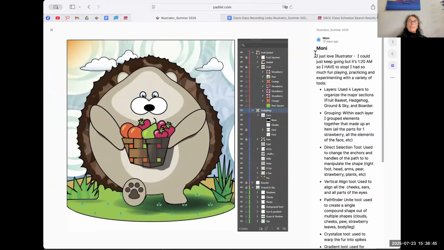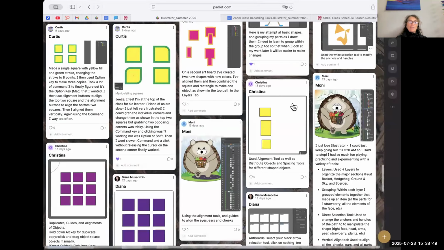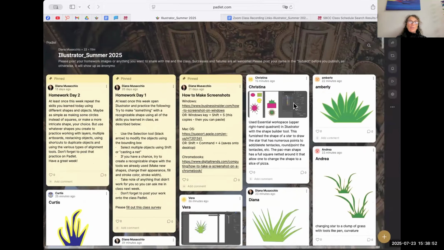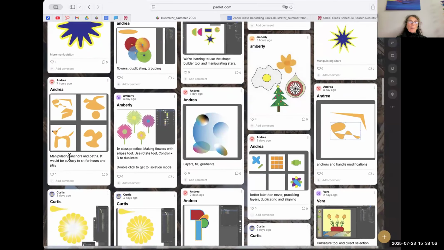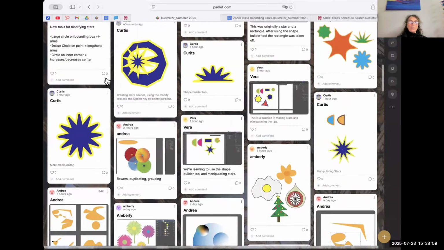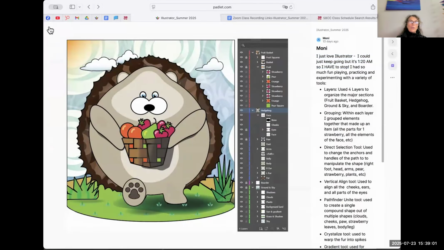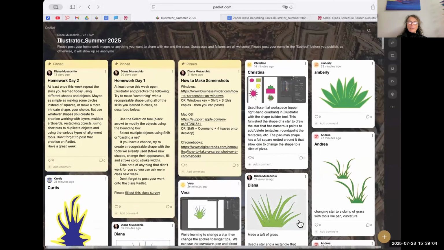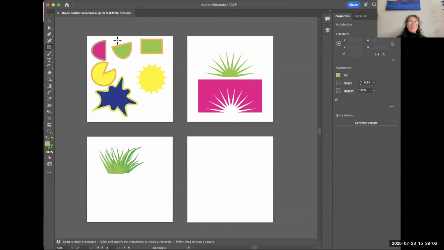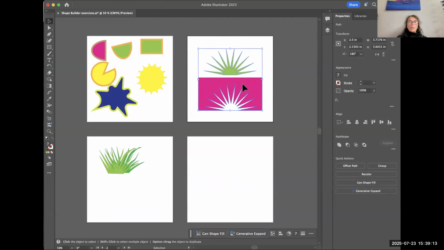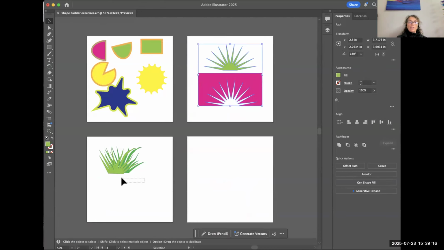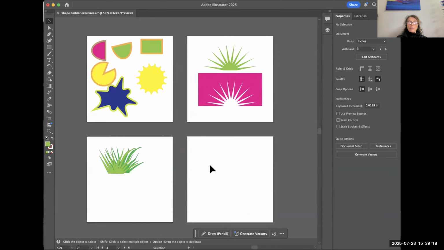And this is the comment that I wanted to share: I love Illustrator, I could keep going. I have to stop. That reminds me of Andrea, who was gushing over it and saying how fun this was. It could be so easy. I can sit for hours and play. I love it when people find ways to use the stuff that we're learning. So, that's fun. Okay. Now I need you guys to get to it. There's only so many examples I can give. You guys have to start having fun with it.